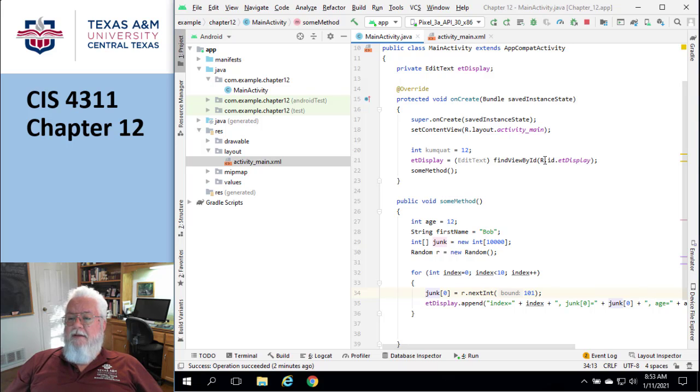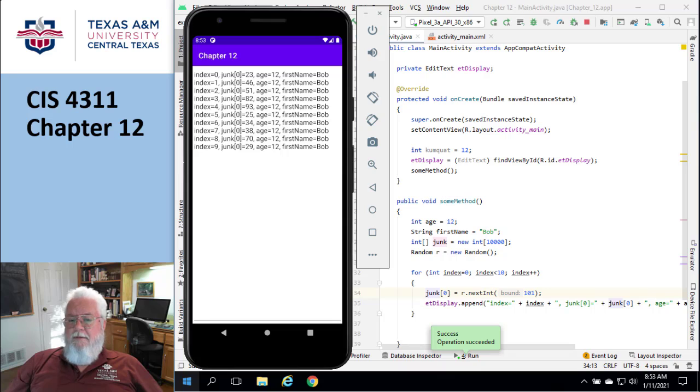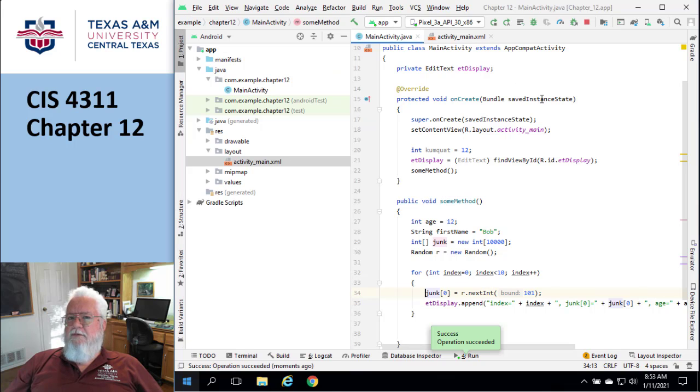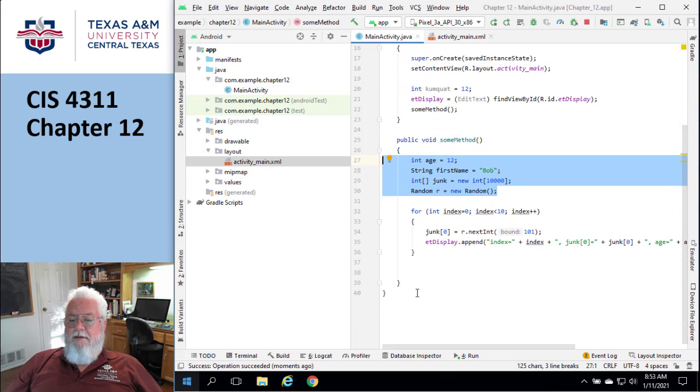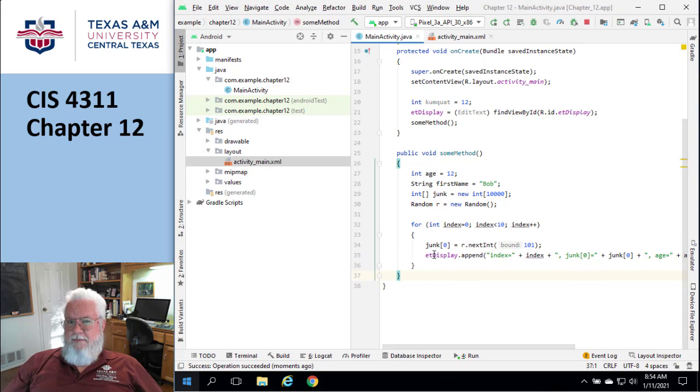So now it's going to look the same, right? When I run the application, it's not going to be any different. It's going to run exactly the same as it did before, except this is more efficient. So do you understand why it's efficient? Because I'm not creating these things over and over again. I'm only doing it one time, and then this loop only includes those things that are important to be in the loop. Okay?